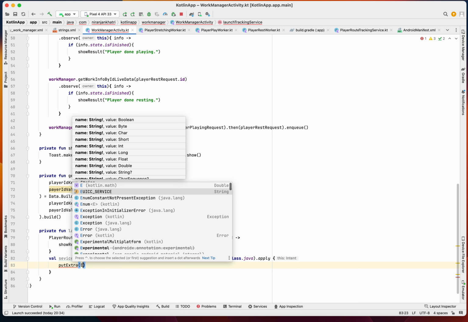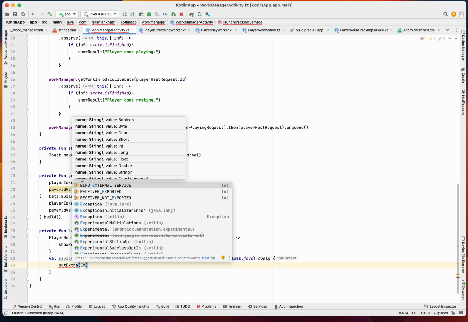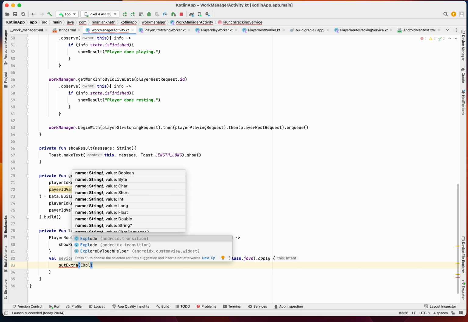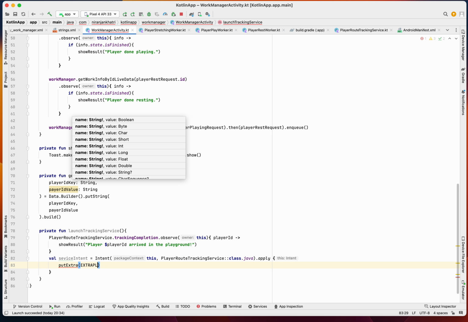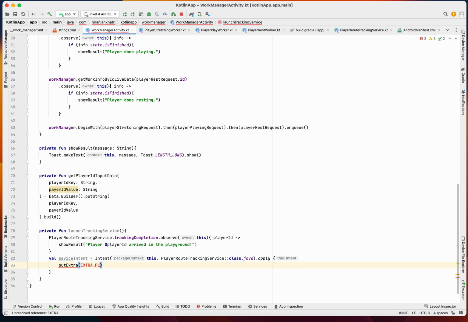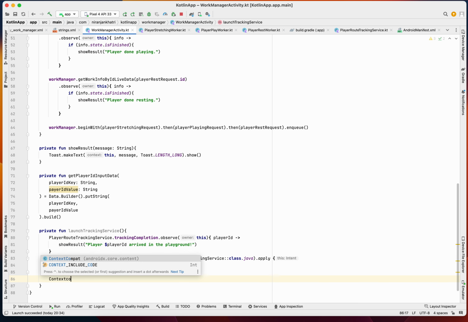Okay, we have an extra, player extra player ID, and is obviously 9, and ContextCompat.